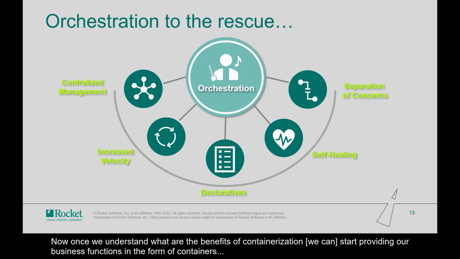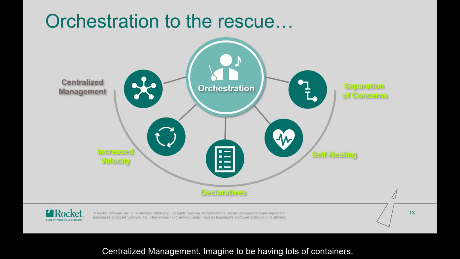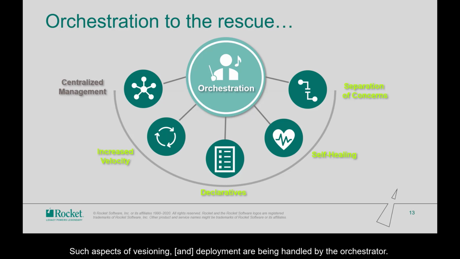Now, once we understand the benefits of containerization and start providing our business functions in the form of containers, this opens new challenges for us. And here, orchestration comes to the rescue. Centralized management. Imagine having lots of containers. How does one deal with their versions? How does one deploy software? These are the challenges faced when one has large enterprise business functions in the form of containers. Such aspects of versioning and deployment are handled by the orchestrator.